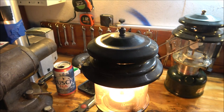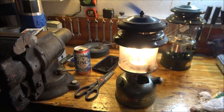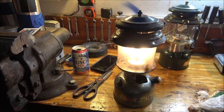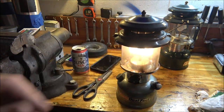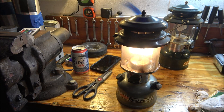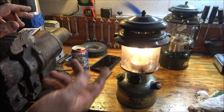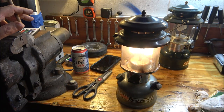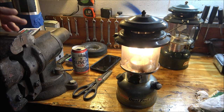And then once you get it lit like that, that's the way it's going to burn. And as you can see, it seems like it's burning a little better than the other one. The other one kind of had a flicker to it. So, there you go. I mean, that one's not bad. But, yeah, I don't see any reason why you can't.